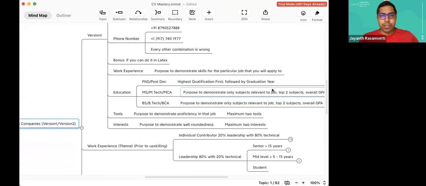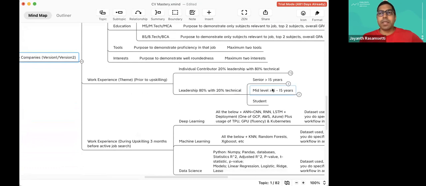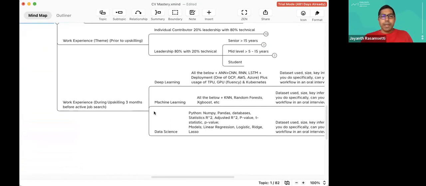Make sure your work experience, education, tools, and interests are in that order, and make sure you use keywords throughout the CV. Blockchain is obviously one area that we have, so this resume is going to be tailored to that. Maybe I might get another resume in something else. Cool. Let's go straight into the resume that we were editing.